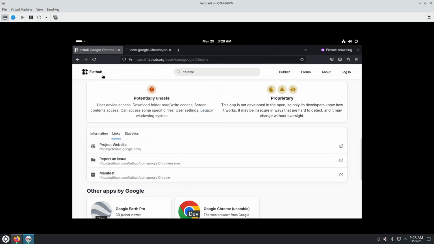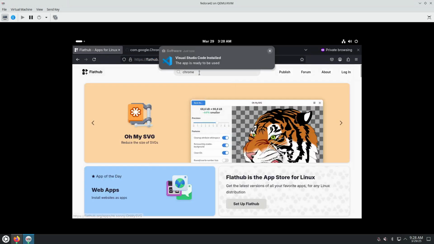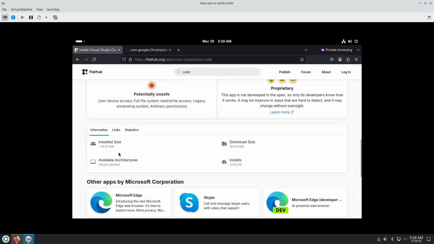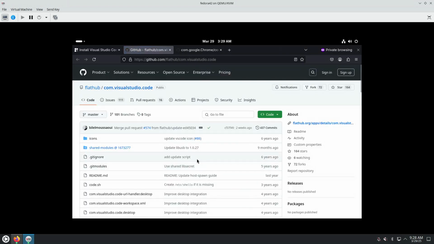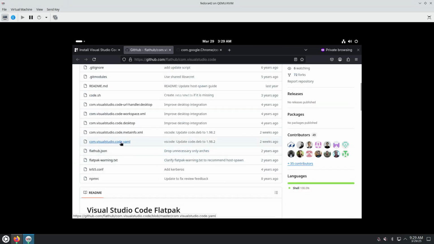The same thing is going to be probably valid for this Flatpak. So let's go to FlatHub, search for code, Visual Studio Code, by Microsoft Corporation but unverified. Links. There's a manifest GitHub project, the file with extension YAML.